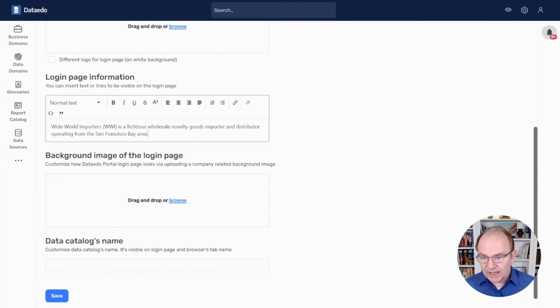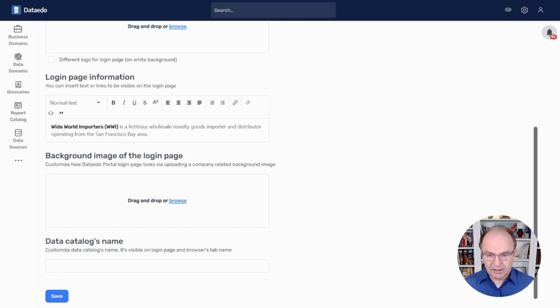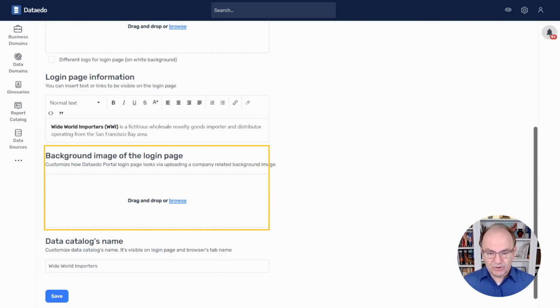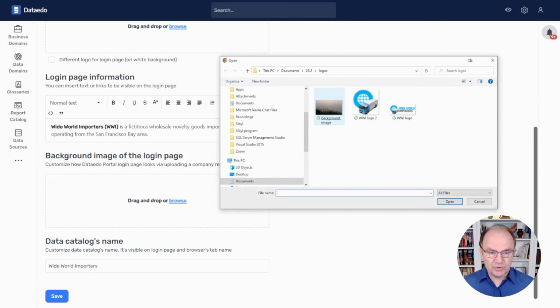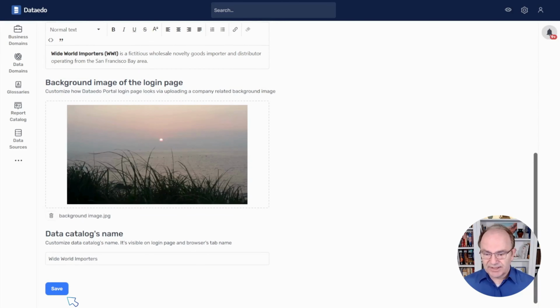As you see, this is a rich text field, so if you wanted, you can customize this. Let's make that bold. And now, as I mentioned, you can also give that page a title, and that's the very bottom right there. Let's grab some title and put it right there. Now, the background image that I mentioned, that goes right in here. And so you can click and browse for your image. There's one right there. And now I've got those things changed. Let's go ahead and save that.